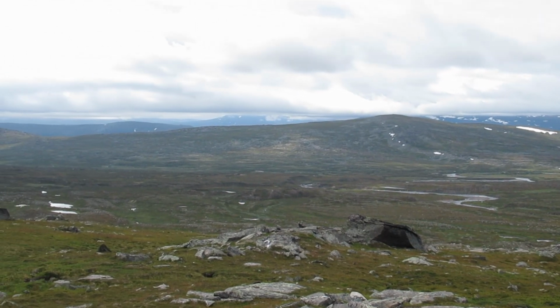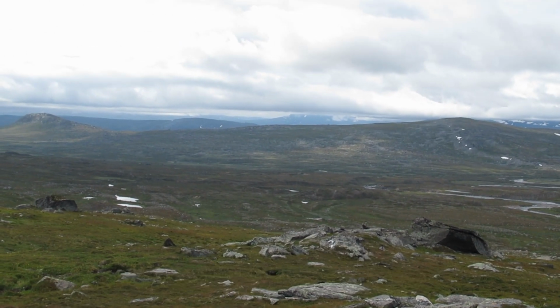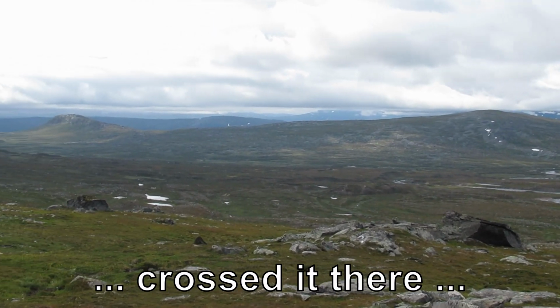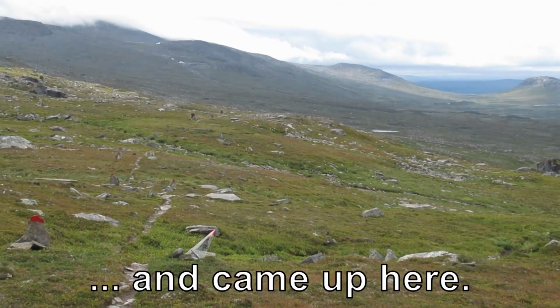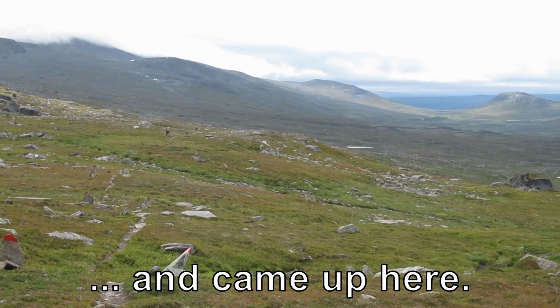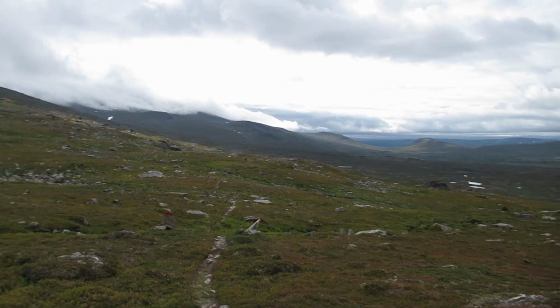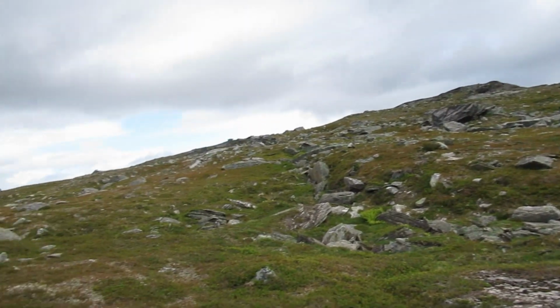But the crazy thing was that we started off and the landscape was like this, really smoothly going up and up through these rolling hills and sandy, and it felt very warm. And then we got up into this rocky area, and suddenly we saw this mountain ridge far away, and there was water in between us and that part.